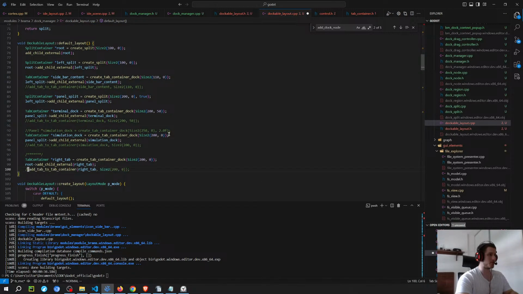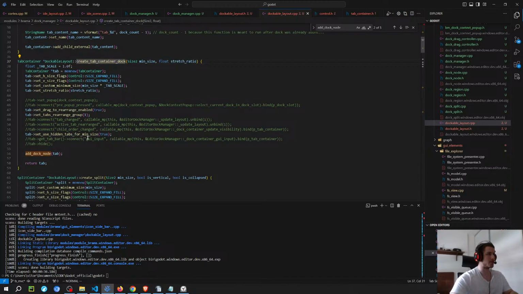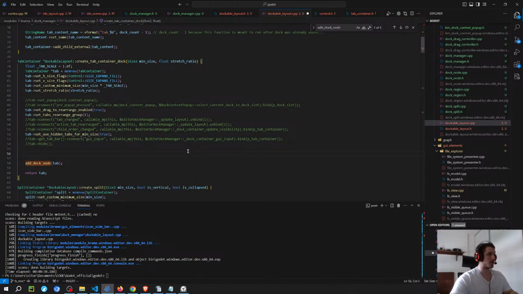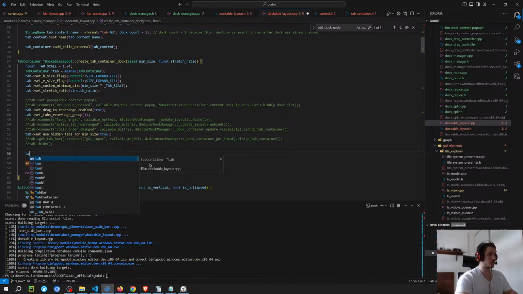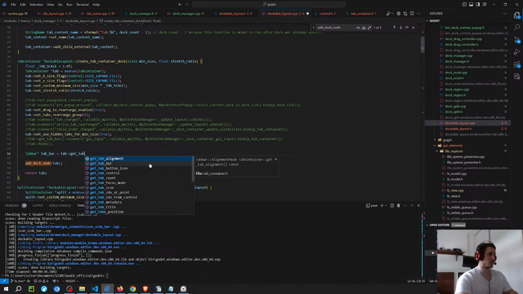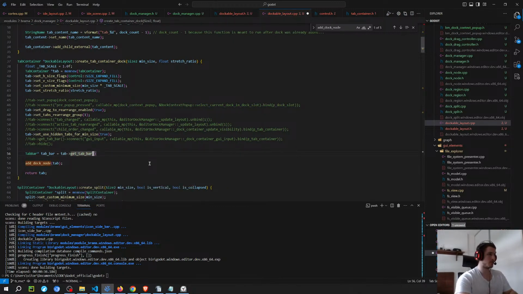It's probably better to see if I can cache, because then it's also easier to do it. So I think it's get tab bar. Actually, let's see if it works.